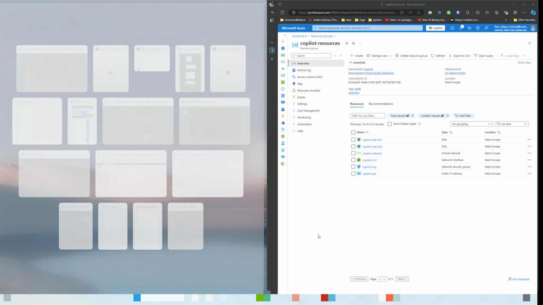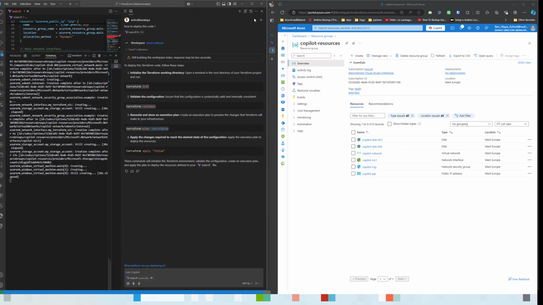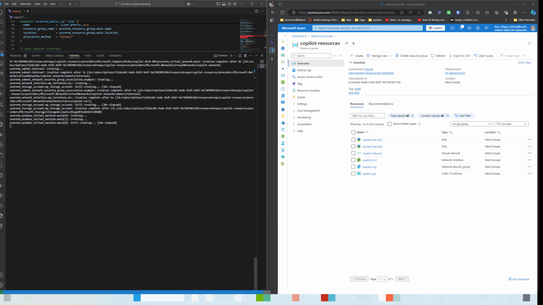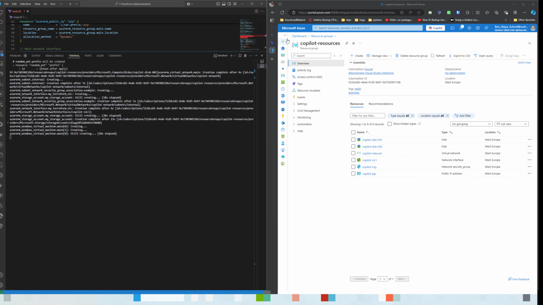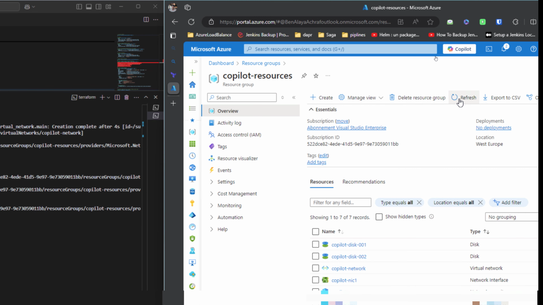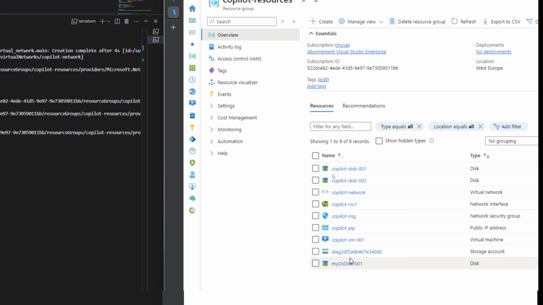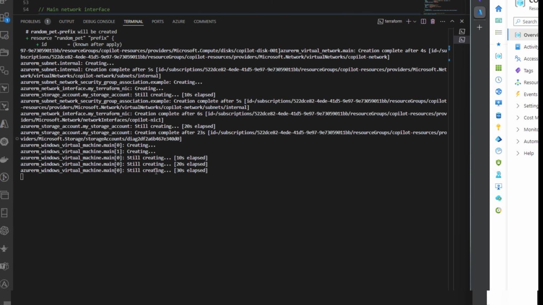And right now, what I am doing is actually creating the solution. I will pause for seconds and I will run again until the creation finishes. So as you can see, now it's creating the virtual machine. Let me refresh. So here we have two hard drives because I have two virtual machines, and here we have the public IP address. All right, and here we have the network interface.